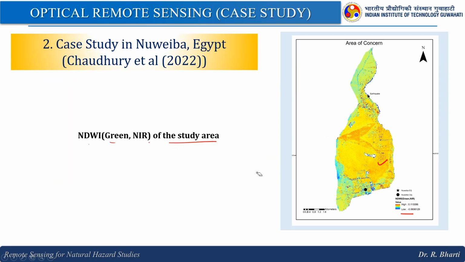This was an example of how we can evaluate the potential of geospatial techniques in liquefaction studies. So, it is not only that we go with the field based or the lab based analysis, we can also look for an alternative by which we can identify the liquefiable zones, right.